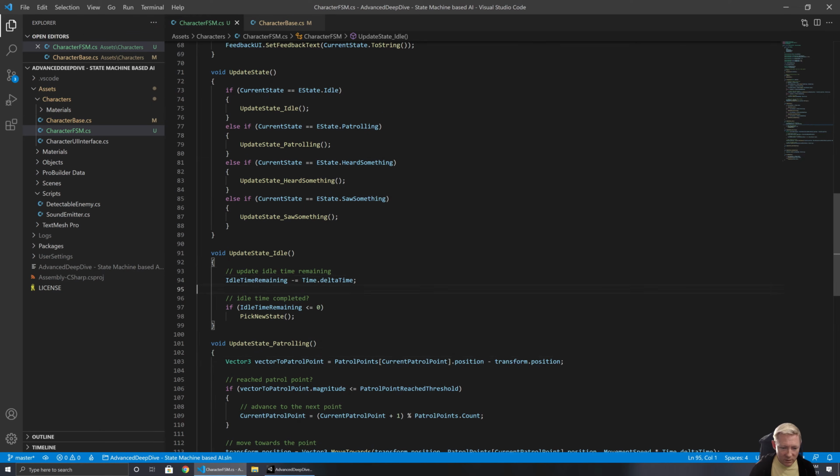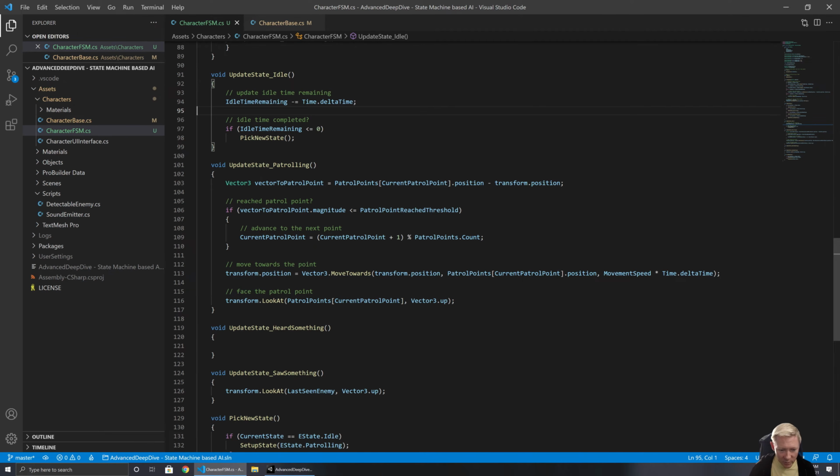So, okay, well, we've got criteria here, but how do we enter into these states? And how do we exit them? Because it's not as simple as, oh well, we saw something, so yep, we need to have a bit more information there. Same with having heard.